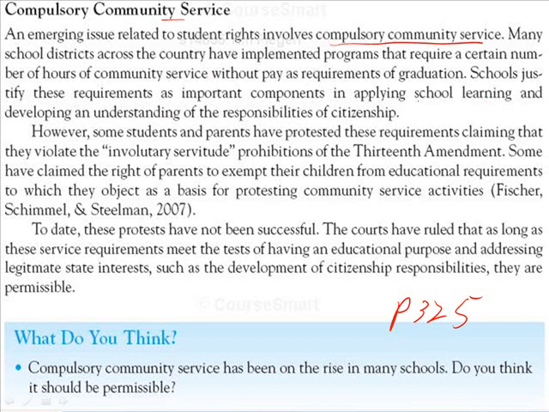However, some students and parents have protested these requirements, claiming that they violate the involuntary servitude prohibitions of the 13th Amendment. Some have claimed the rights of parents to exempt their children from education requirements to which they object, on the basis of protesting community service activities. To date, these protests have not been successful. The courts have ruled that as long as these service requirements meet the tests of having an educational purpose and addressing legitimate state interests, and there it is again, because this is how things are changing, as long as we say it's in the state's interests, such as development of citizenship responsibilities, they are permissible.